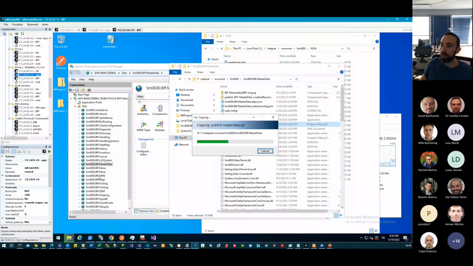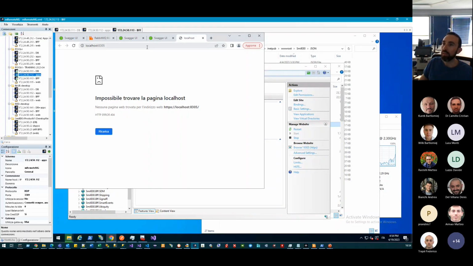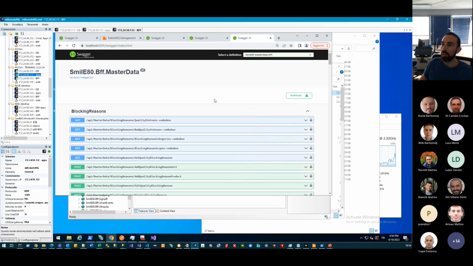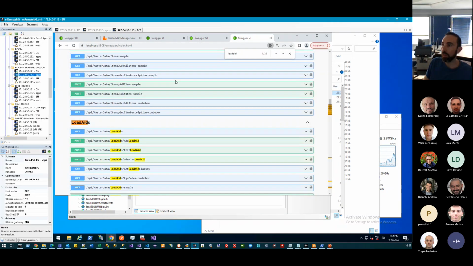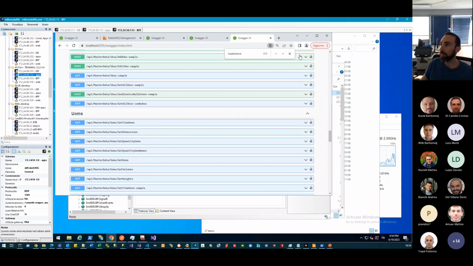In the meanwhile, we can verify from here, adding the Swagger URL, that the API running on the server doesn't have anything about receiving loaded.